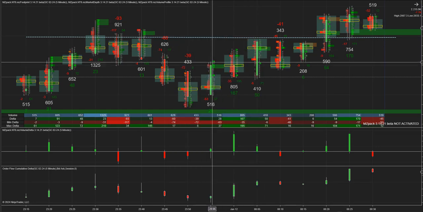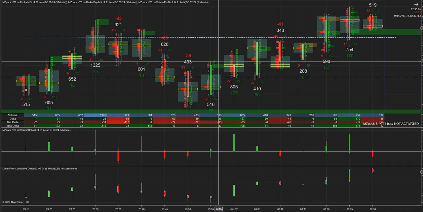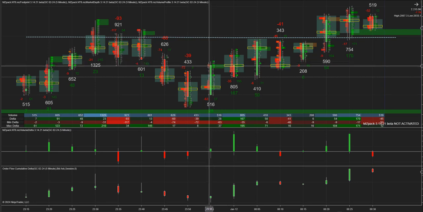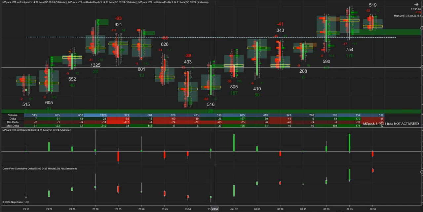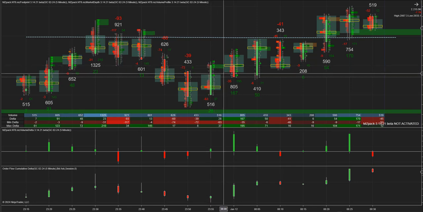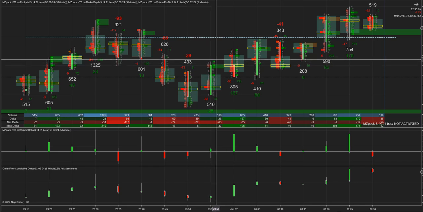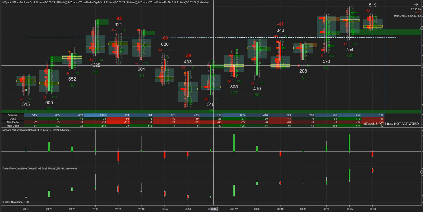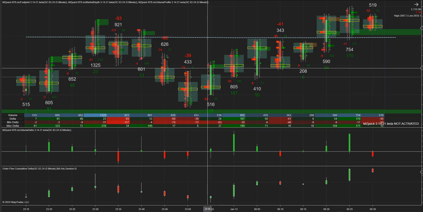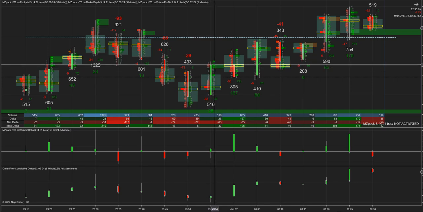So it means whenever one number is 150% bigger than the other number, it will be printed as an imbalance. But bear in mind, you have to compare the two numbers diagonally, which means you compare the 14 with 3, 17 with 28, 35 with 12, 17 with the number below the 12, which is not printed, and that's it. So 14 is 150% bigger than 3, that's why it is green. 35 is 150% bigger than 12, and that's why it is green and it's a buying imbalance.